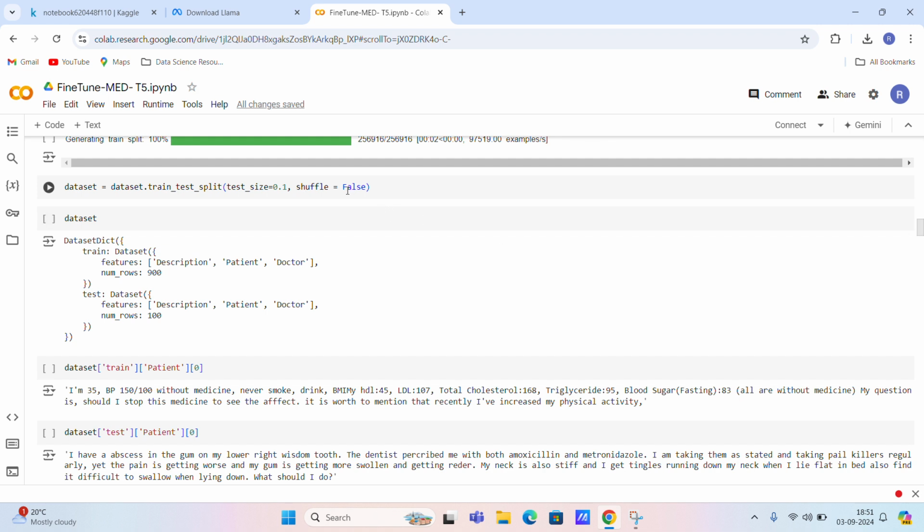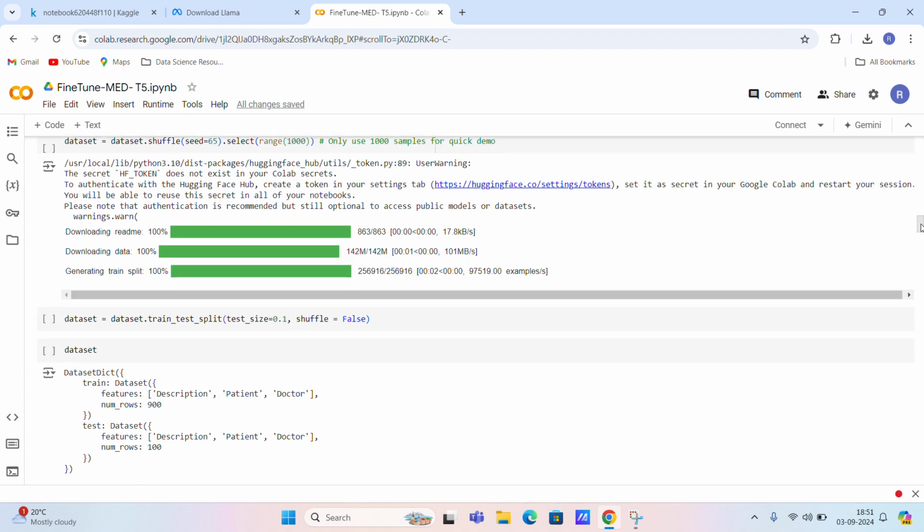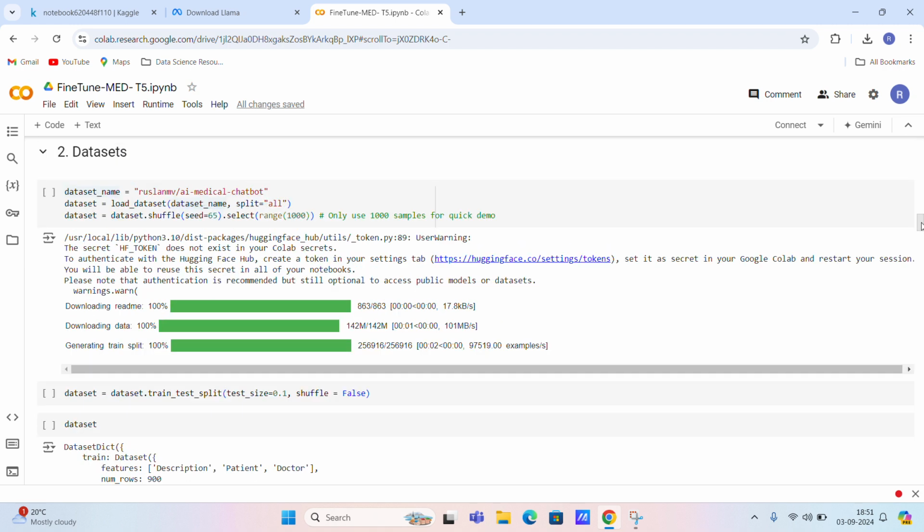This line of code is splitting the dataset into training and testing sets. I only use 100 samples for a quick demo because the dataset is too large and huge. So I have only chosen 100 samples for this task.